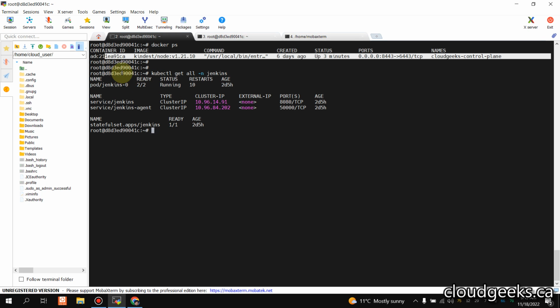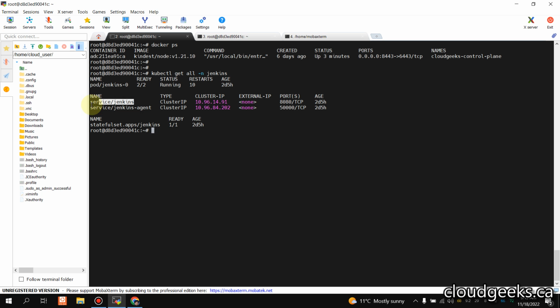Okay, kubectl. This is my service Jenkins, right? So first of all, I need to do port forwarding to this. I mean, this server is running remotely. So I'm going to use the same command, kubectl port-forward, and this is the name of the service, but definitely we need to provide the namespace, with -n, and Jenkins is the namespace.